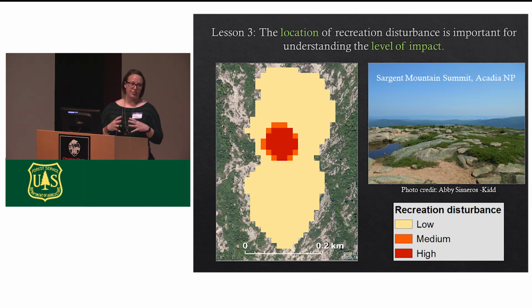Recreation disturbance took up pretty much the entire extent of this limited habitat, right? So here, even though a fairly small percentage of the area was impacted with low recreation use, that light yellow, about 14 to 15% was impacted by high or medium, and that took up almost the entire extent of that very key habitat type, okay? So even though in some situations the total percentage of the area impacted by recreation may seem relatively small, it's important to look at where that percentage is in terms of habitat types.